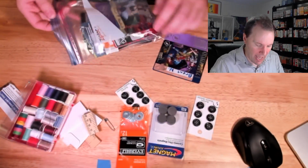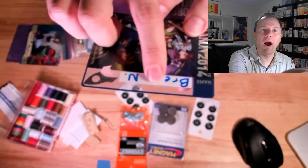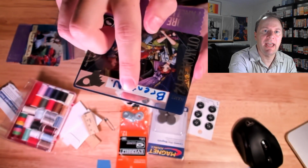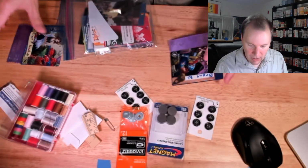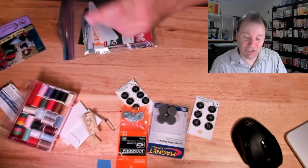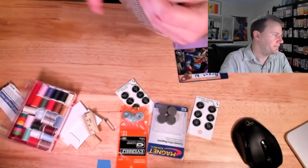Actually, I want the other badge, because this one has a wide hole there. You can kind of see. Can you see that? It's hard to see. But there's a wide thing there, whereas this is just a circular hole right there, and that's going to be easier to sew. So I'm going to start with that one. Actually, no. Go with the hard one first. We'll go with the hard one. Okay.